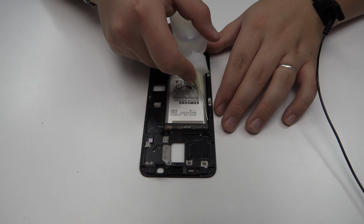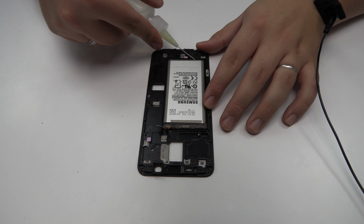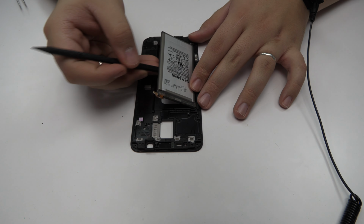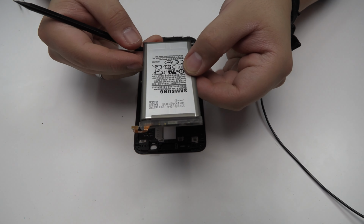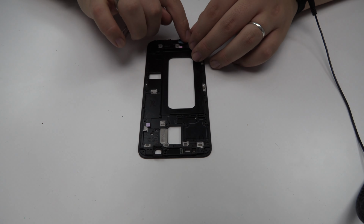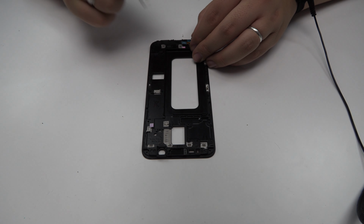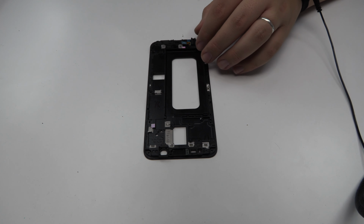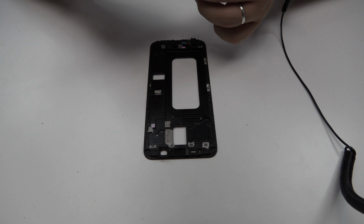To loosen the adhesive, we use a contact cleaner or isopropyl alcohol. Using a plastic tool, let's remove the battery. We have finished the disassembly process. Now we return with the assembly process.